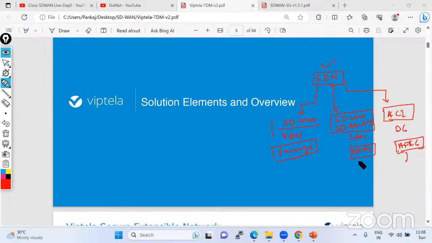Similarly, by sitting on the DNAC, you can do all the SD LAN, SD access, fabric configuration management, troubleshooting. Similarly, in the Cisco SD-WAN, you can use the vManage. You can just log in and do all the configuration. So this is like an SDN component. We are just covering one part of this SDN. We are not covering all three parts, because if you want to cover all of these, there are different courses designed to cover them. Okay. So this is what we are going to cover.